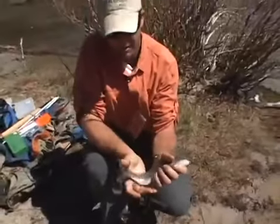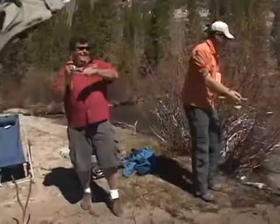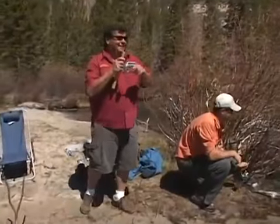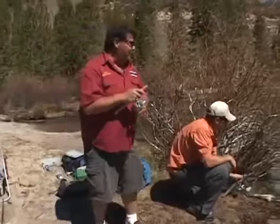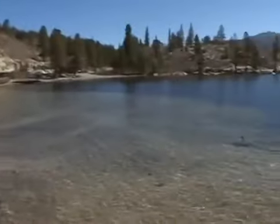Rainbow. See that? All right, we're going to let him go, and he was ready to go before I did. All right. Congratulations. There we go. I got him that time. Yeah, they just stack up there on that inlet, huh? Right. Yep. Right out here in front. There you go. Perfect. Oh, this is a nicer one.